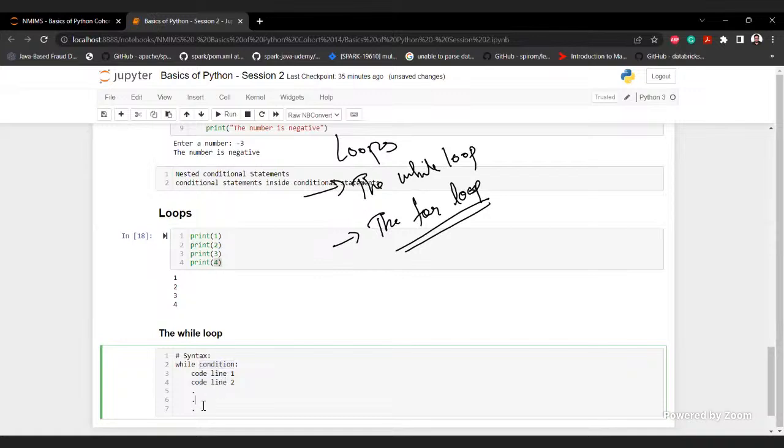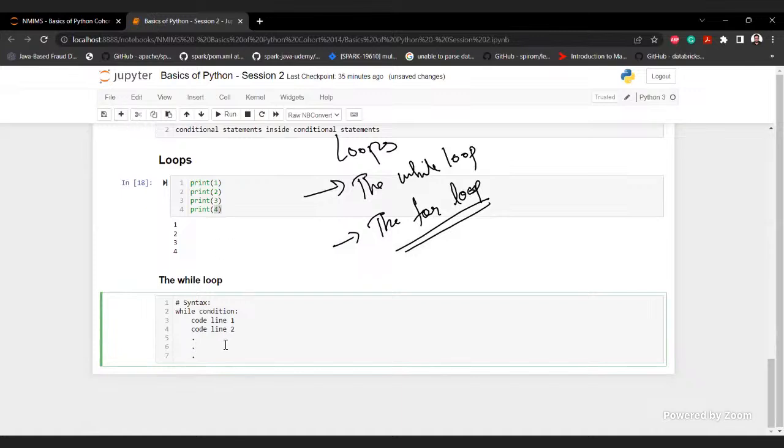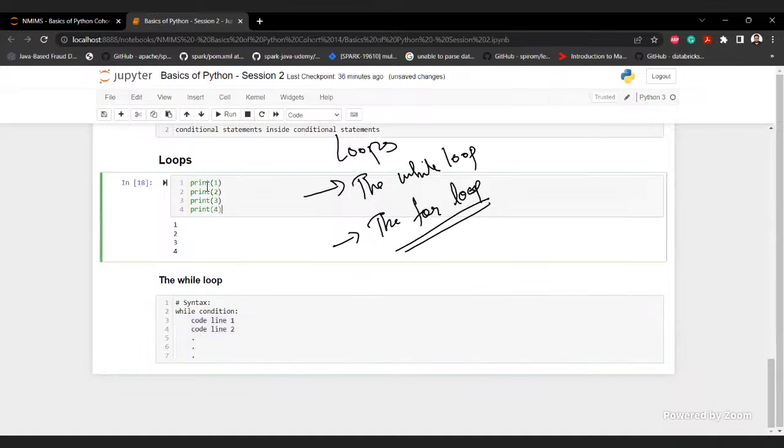Okay, but even if you take a look at the for loop, it will do the same thing. But what is the difference between for loop and while loop? The major difference here is, as far as this while loop is concerned, this iteration will continue till the time this condition is true. The moment this condition becomes false, the execution of these lines of code will stop. Okay. Now let's just understand with this example.